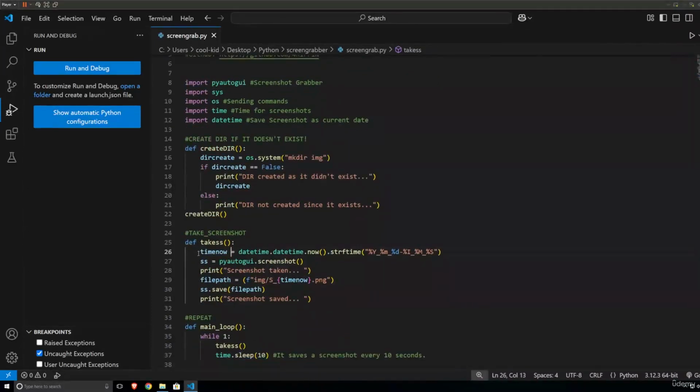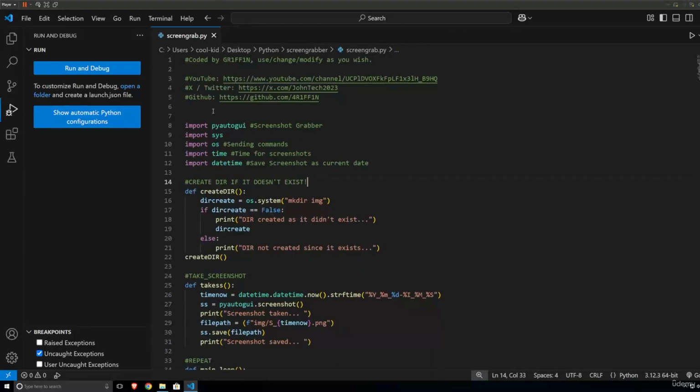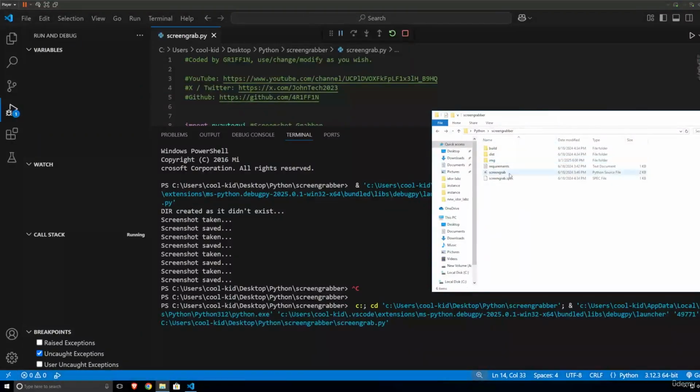The problem was that the screenshot wasn't saving with the time properly. There was some problem with the hour. I had to get the time and do some maneuvering, I would call it. Well, let me run this program again and show you how this works properly.